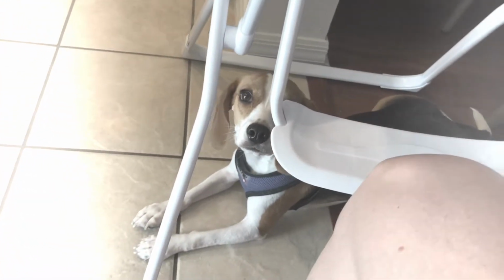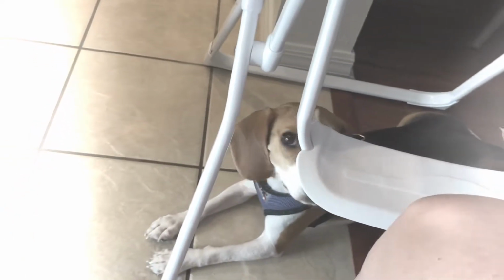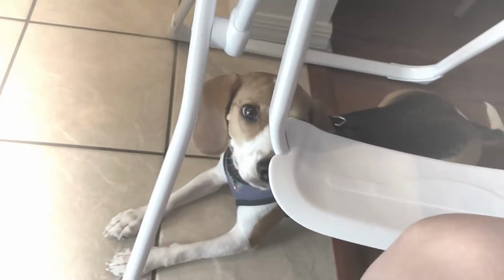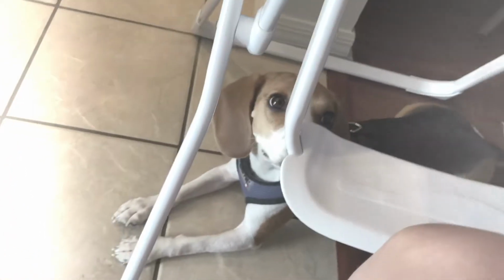And we have Riley, who likes to sit underneath her high chair in case food drops. Say hi, Riley. Can I get a bark? A howl? Anything?